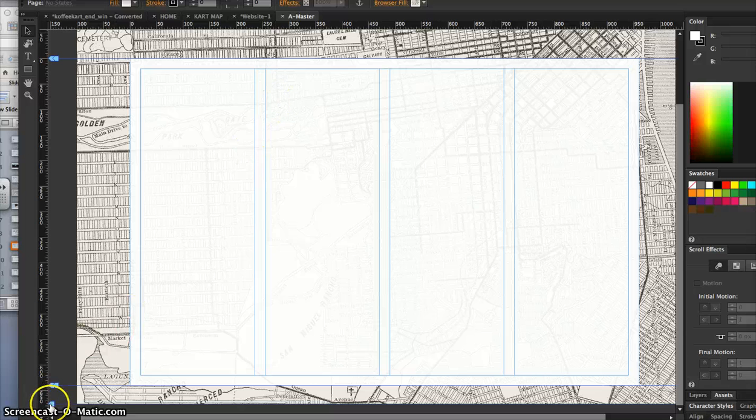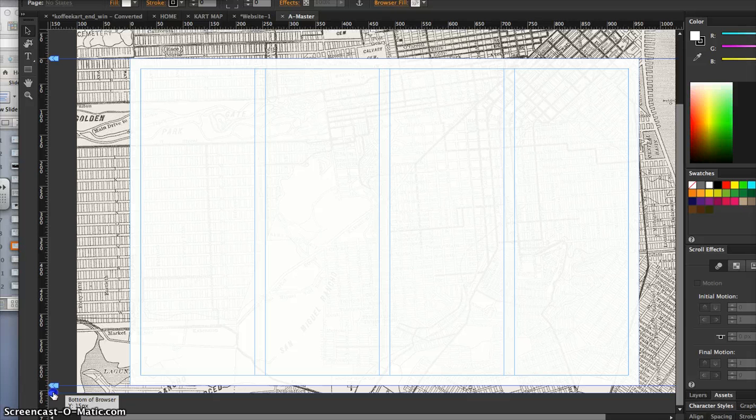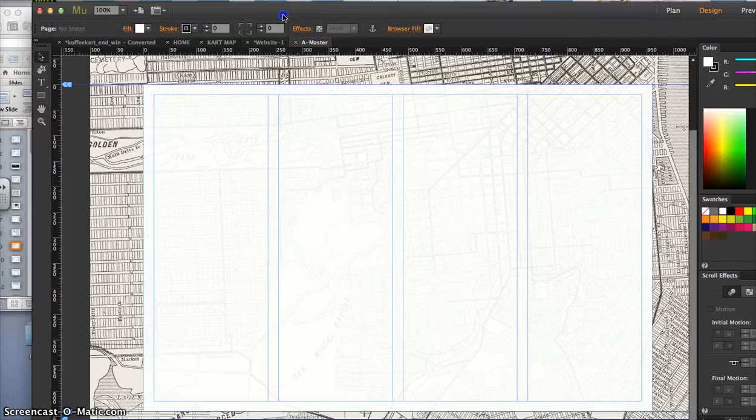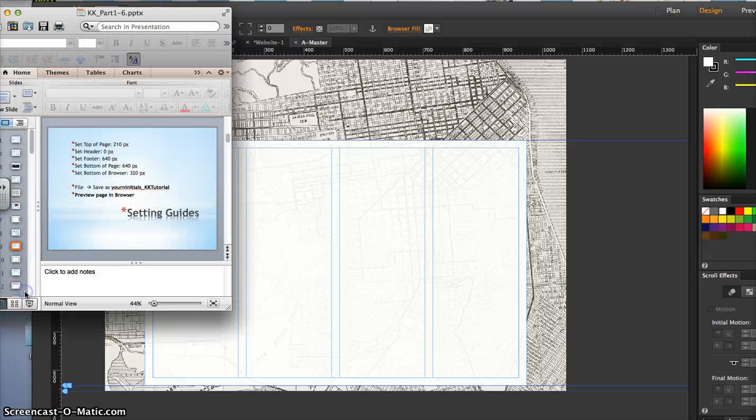So let me see. So the bottom of the browser, I am able to make my page deeper. So I'm going to make my view smaller on the page so I can see deeper. So again, the bottom of the browser, I'm putting it at 320.